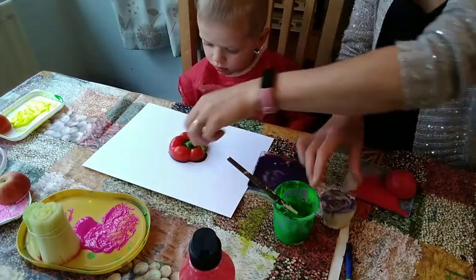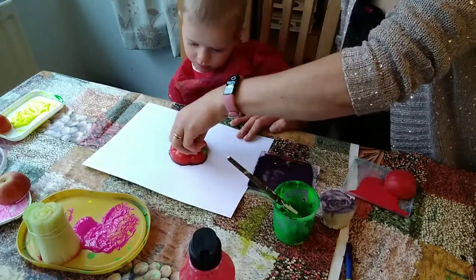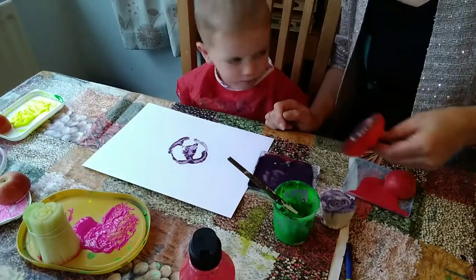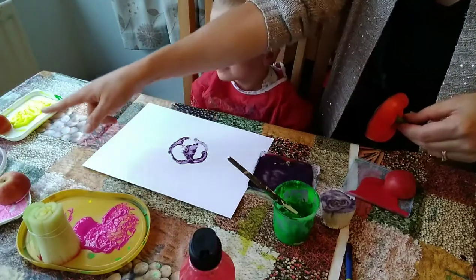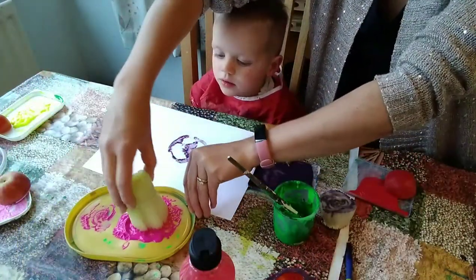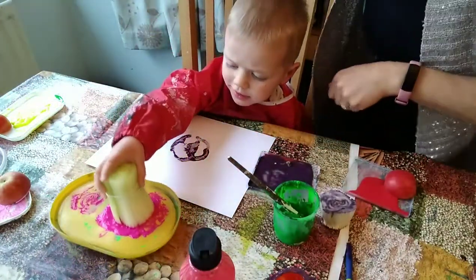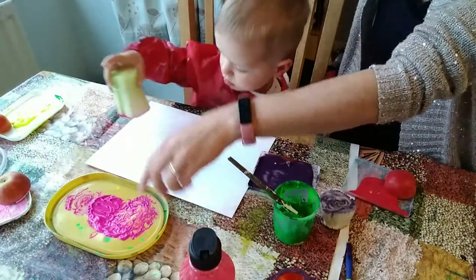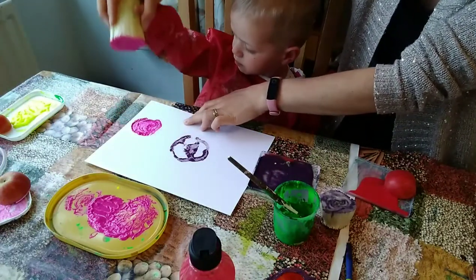And then lift it up. Let's just press it a little bit more. There we go. That's a lovely flower shape, isn't it? Do you want to do another purple one or do you want to do a pink one? Pink celery. Shall we do the pink celery flower? Okay, do you want to do it? Pick it up. That's it. And then print it and press it down.